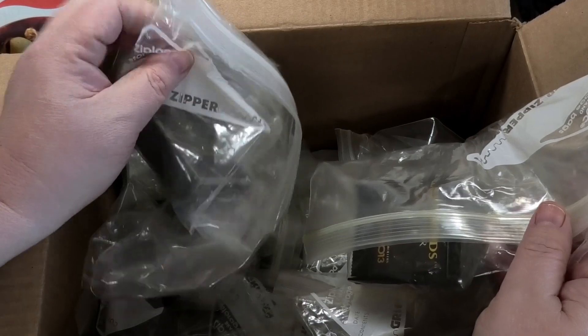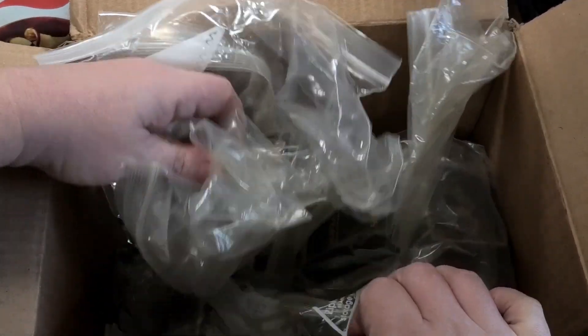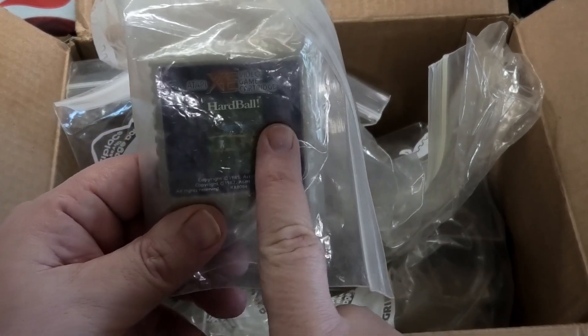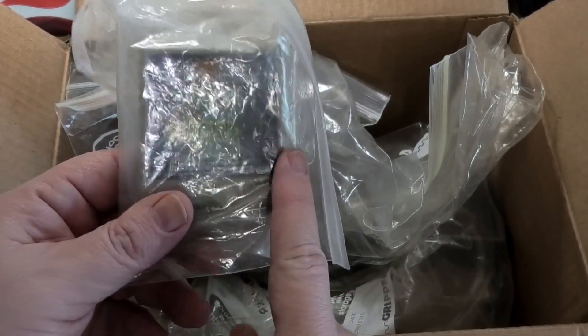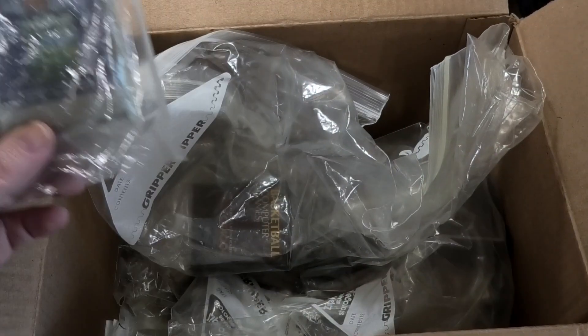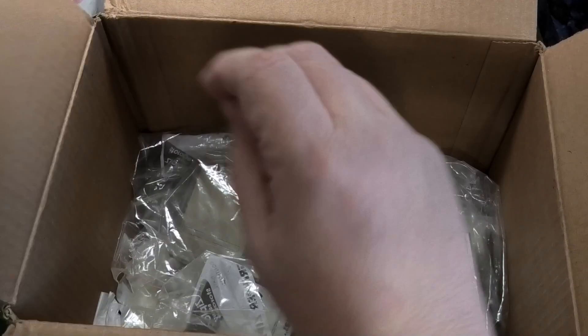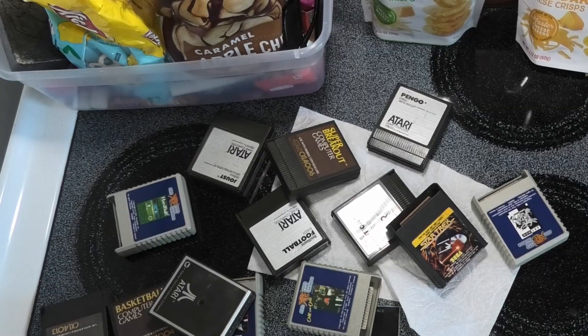Why is each item wrapped up inside of a hardball? A bit hardball — this is fun, you know. Let's open these all up and lay them out. Also as usual I'm going to tell you how much I paid for all these, and we're going to run downstairs and play-test a few of these games.